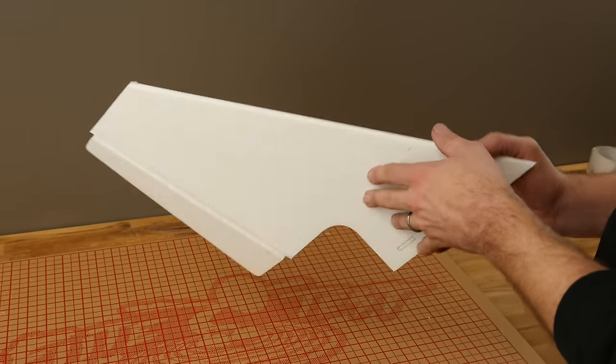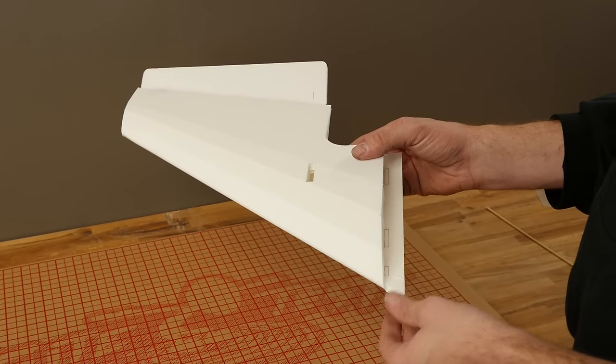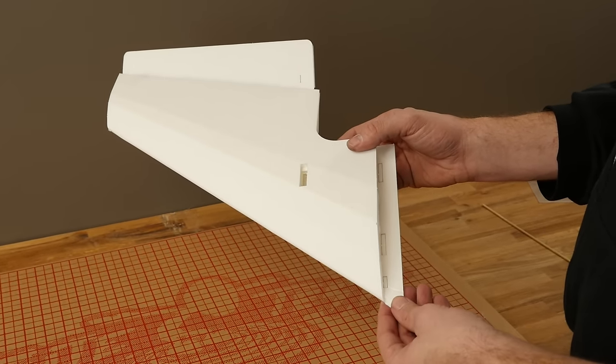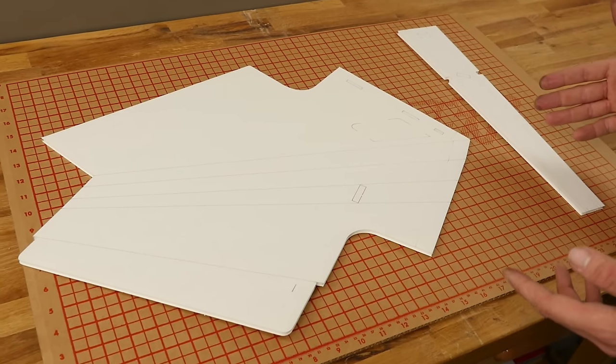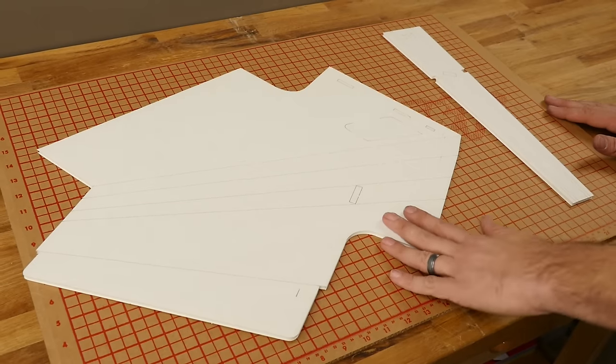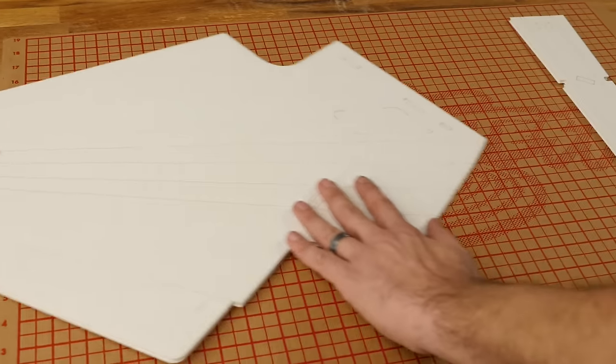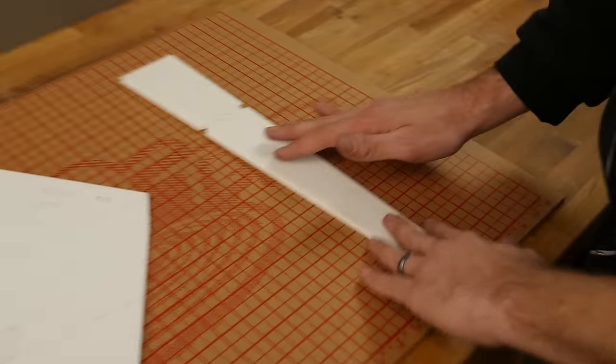In this portion of the build, we're going to show you how to build the right side of the flying wing. We're also going to show you how to cut out the reliefs for the center pod. Flying wings really only have two main components to build. We're going to start with one side of the wing — the other process is the exact same. Before we start doing our bevel cuts on the wing, let's go ahead and build our spar first.